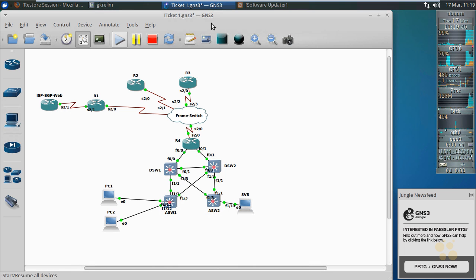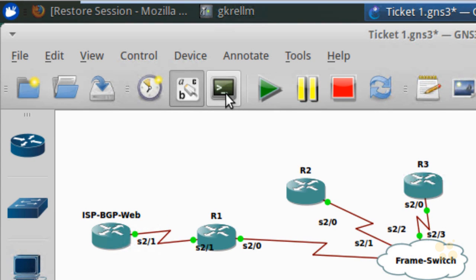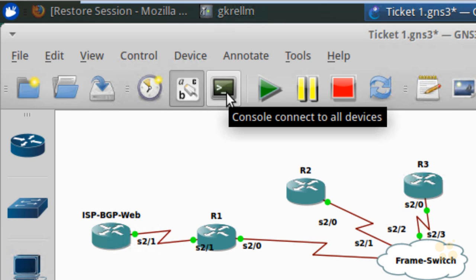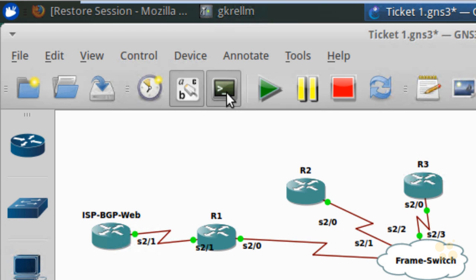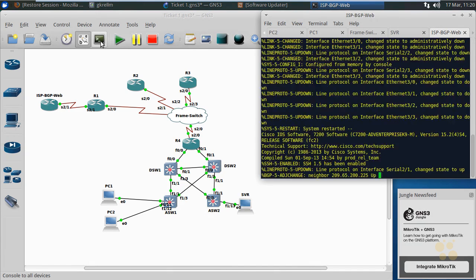So if you'll notice over here in my CPU utilization, what I'm expecting is those to be pretty darn high until all of these devices in the topology are booted up, and they may stay high until I open up consoles to each one of these devices and press enter a couple of times to make sure that each of the consoles are responsive. So the second piece of this, on a device that can support it, now that they're all running, I'm going to go ahead and click this icon right here, which is going to open up console access to each of the running devices. And that should put all of those as separate tabs inside of my terminal emulation program.